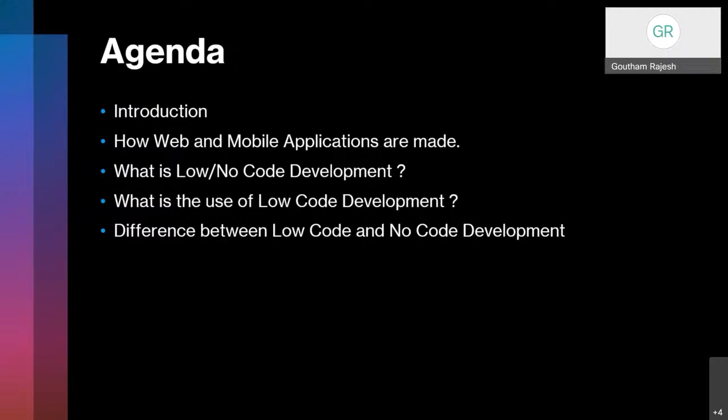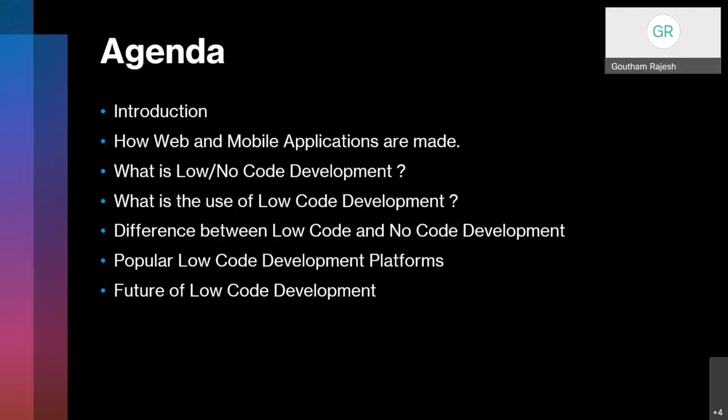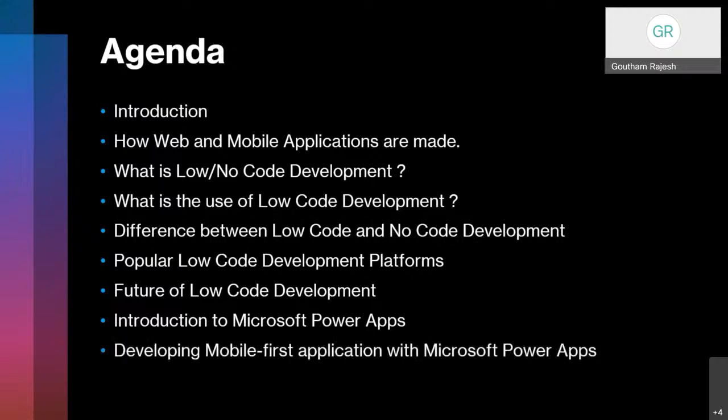Later on, we'll discuss the difference between low-code development and low-code development platforms, along with no-code development and its platforms. Afterwards, we'll look into the popular low-code development platforms available out there. Later on, we'll look into the future of low-code development platforms. Afterwards, the key takeaway of the talk will be an introduction to Microsoft Power Apps. We'll discuss more about the Microsoft Power Apps suites, and after all, we'll look into all the components that Microsoft Power Apps provides in the field of low-code development. And also afterwards, we'll be developing a Canvas Microsoft Power App using the Microsoft Dynamics 365 suite.